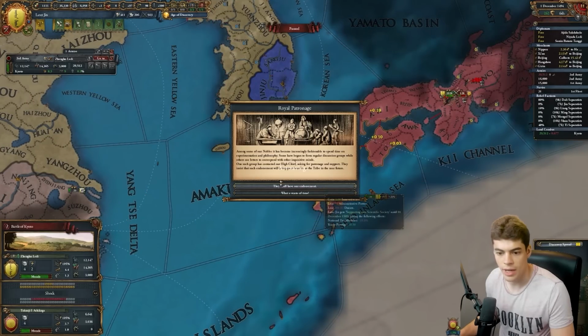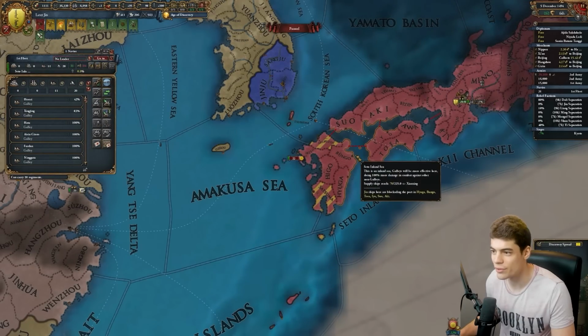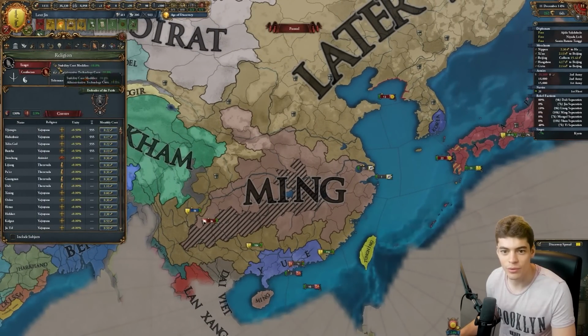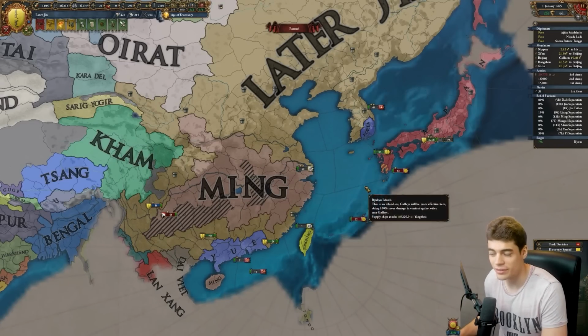Should be okay. And there go the samurai. See, that was the Mongol issue. They couldn't get onto mainland Japan. And now we, the Manchu, have to do what the Mongols could not. And die. Okay, 343. 353.